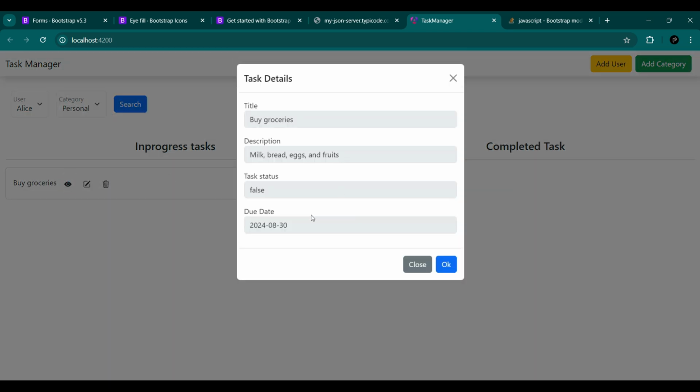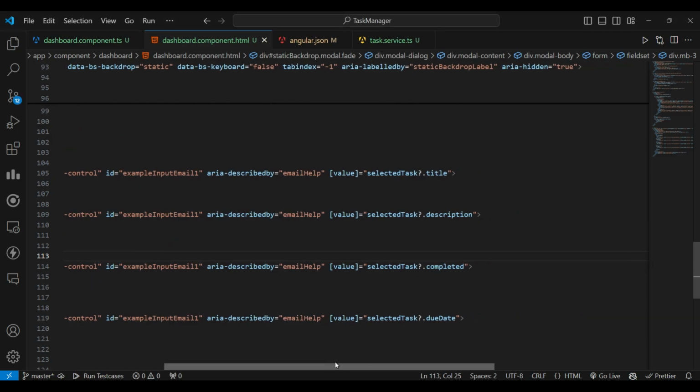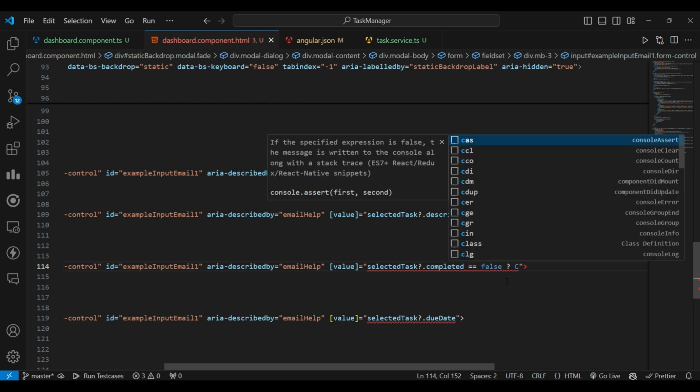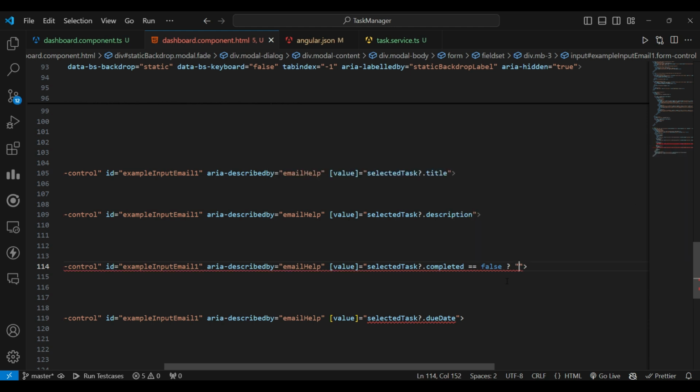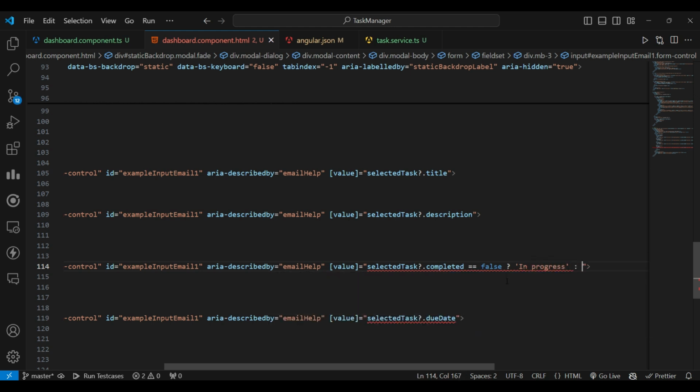Click on the view. So here, instead of false, depending upon the status, we want to pass the values. To do that, what we are going to do is check exactly equals to false, in progress, completed.